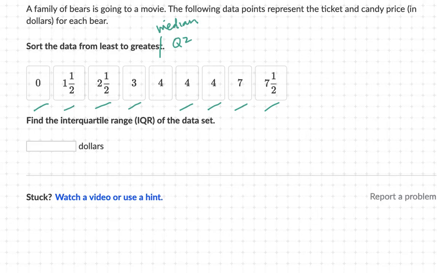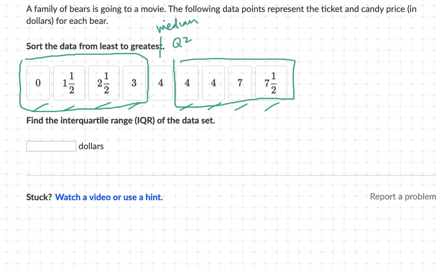So now I have that as my median. That means this is my first half, and this is my second half. So then I'm going to do the same thing. 1, 2 in the front, and 1, 2 in the back. So this is my median. Ooh, what's between 1.5 and 2.5? I'm going to have to use my mean formula. 1.5 plus 2.5. I'm going to add it together and find their average. That'll tell me my median.